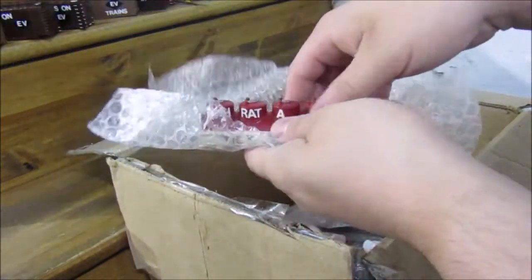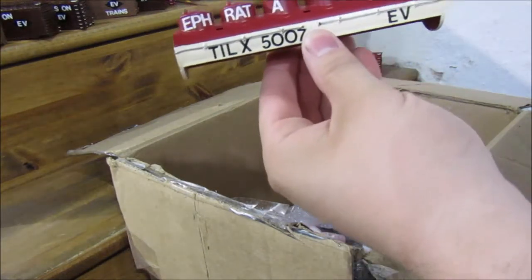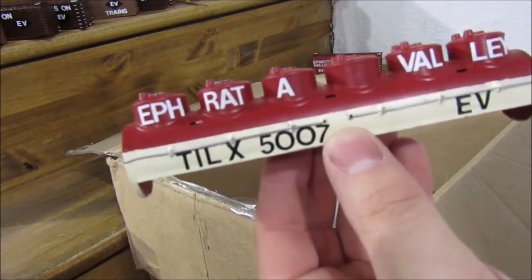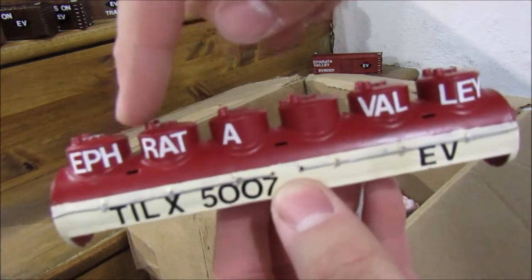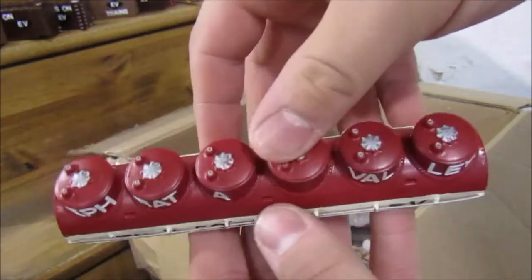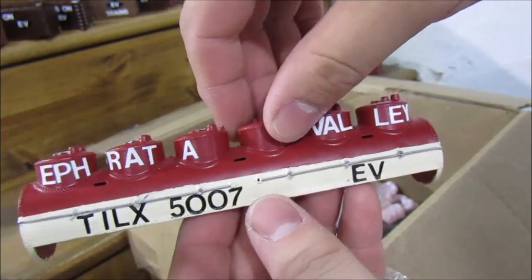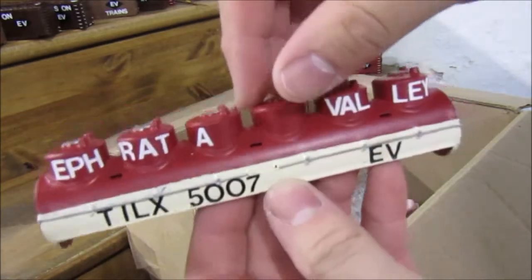All right, here's another awesome freight car. It is a six-dome small tanker car, Ephrata Valley. Check it out. It's part heritage red and part off-white. Also take notice of how the lettering is applied up here on the domes. I think that looks great, and also some silver details around the top of the domes. This tanker turned out amazing. So now the Ephrata Valley Railroad has a small six-dome tanker car. Looks awesome.